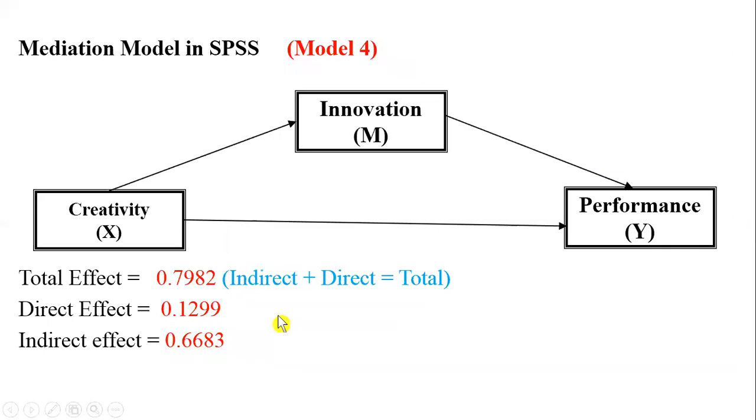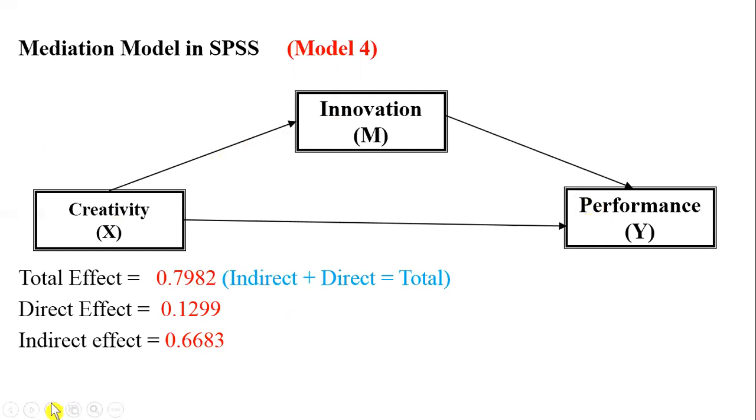So in this case, we can say that there is a mediation effect, because indirect effect is 0.6683, and we also saw in that table that it is also significant. Direct effect is also significant. So now another debate that we can discuss here is that there are sometimes these two terms which are used for mediation, which are known as full mediation or partial mediation. Now, listen to it very carefully. This is the direct effect, and this is the indirect effect.